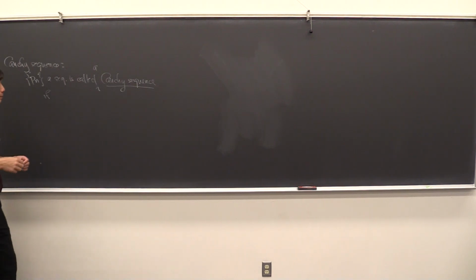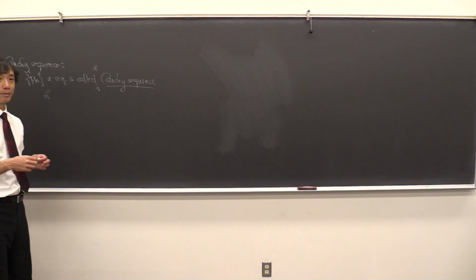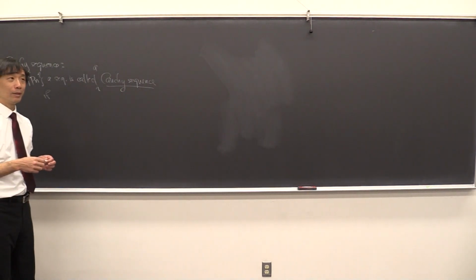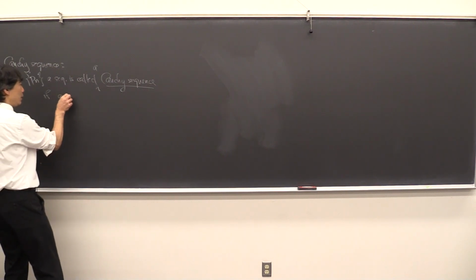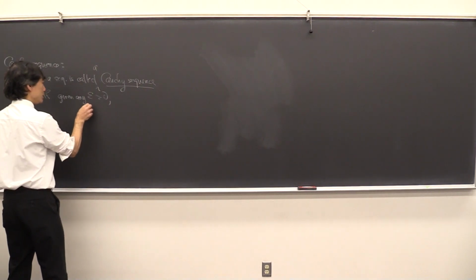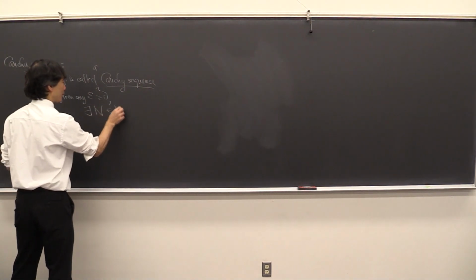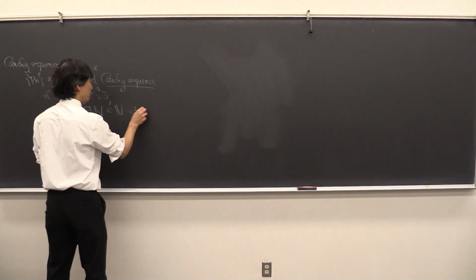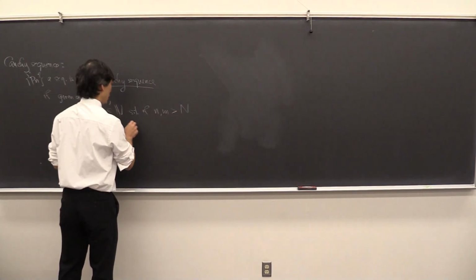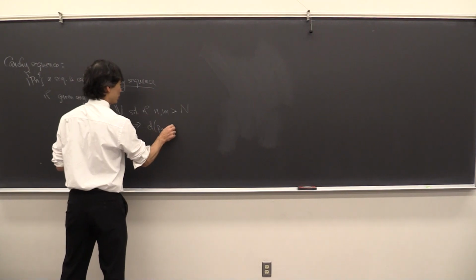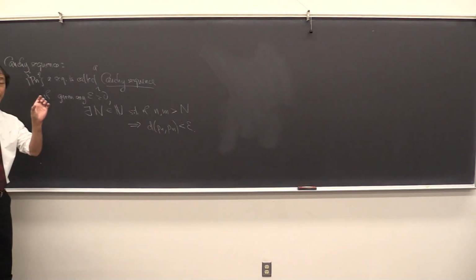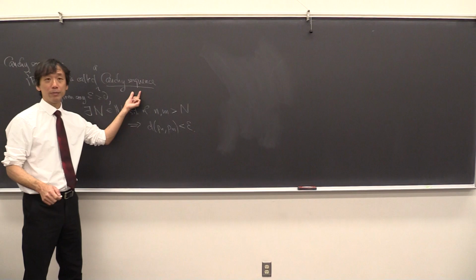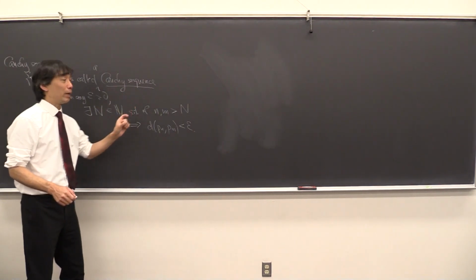For all epsilon greater than 0, there's an integer n such that past that n, and an m past that n, the distance between p sub n and p sub m is less than epsilon. Right. So given any epsilon, there exists a time, and this time has the property that if n and m are past that time, then the distance between the two points is smaller than epsilon. In other words, you can make elements of the sequence as close together as you want.